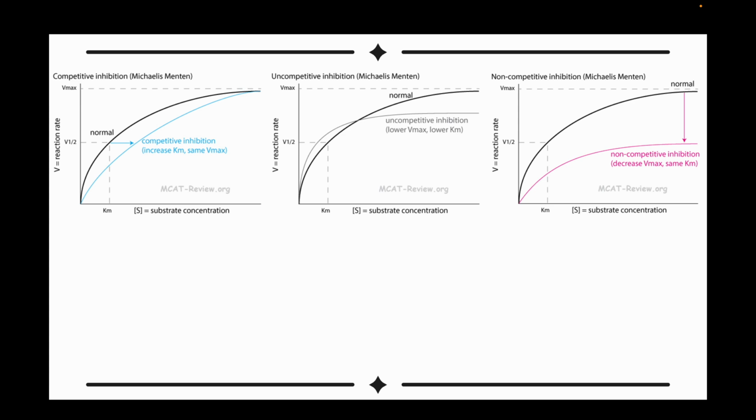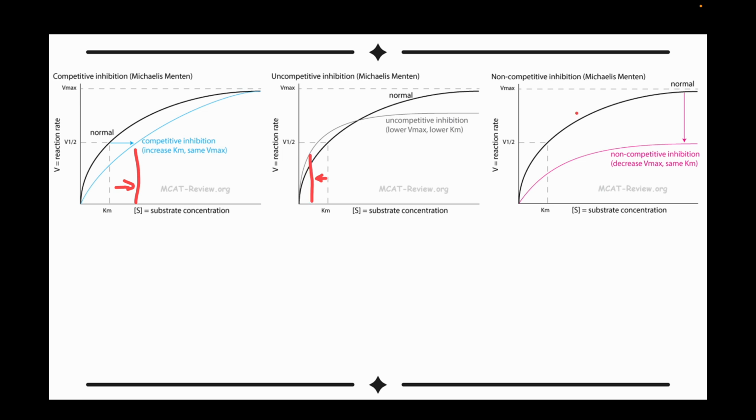Let's look at a couple more charts demonstrating the different types of inhibition. Here we can see Michaelis-Menten plots. Again, we see with competitive inhibition, Km is increased, which means the Km will become farther out, but Vmax is the same, so both of these curves will approach the same limit. For uncompetitive inhibition, we have a lower Vmax, so the curve approaches a lower limit, and also a lower Km, which means that we will get to our Km faster when we have an uncompetitive inhibitor.